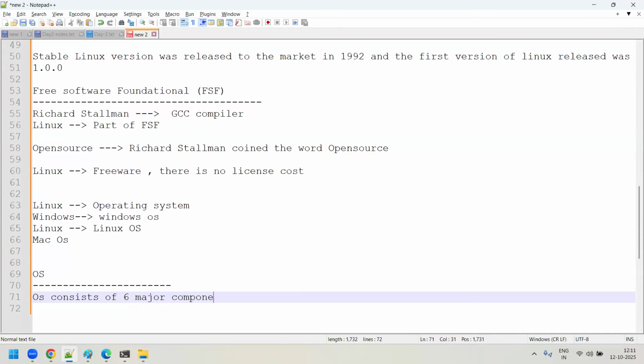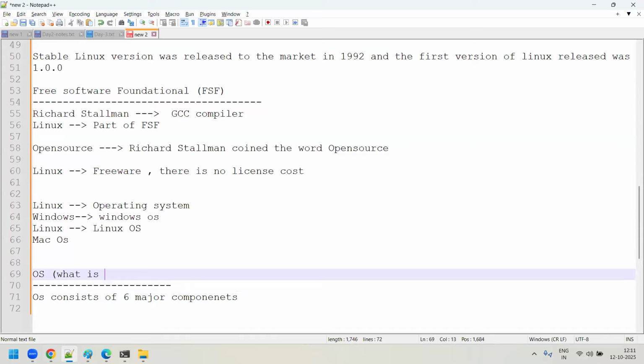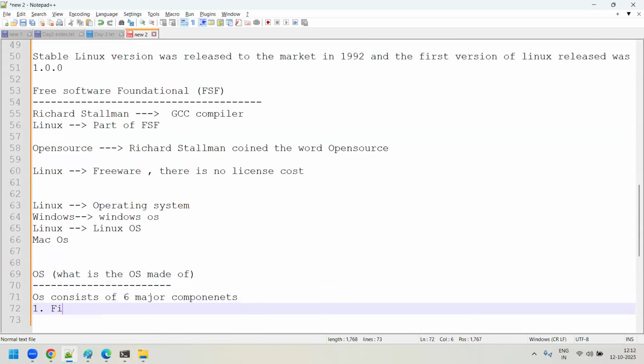What is the operating system made up of? The OS is made of major components. What are those major components?